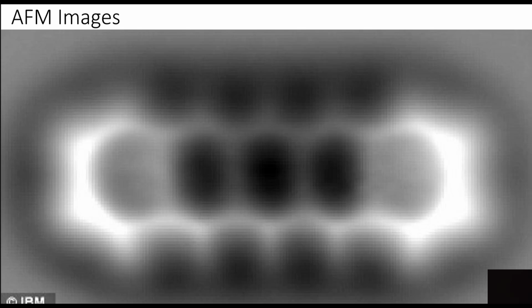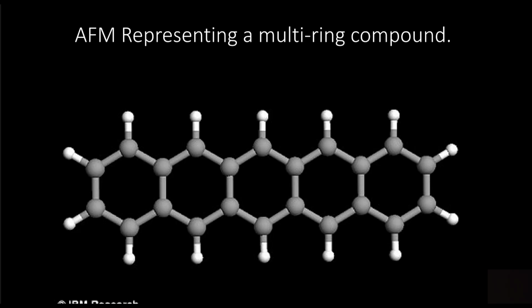So this is what one AFM output looks like, and you can see areas, and what we're supposedly looking at is what the chemists say that we actually see when we use AFM. So they didn't lie to us with the ring structures and representations. It's quite amazing to have that confirmation here all together. So it's quite good. So that wraps up our tour through the microscope.